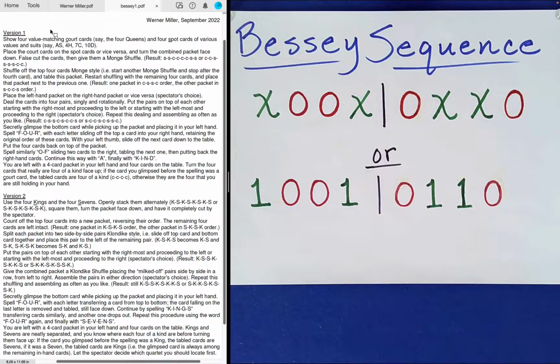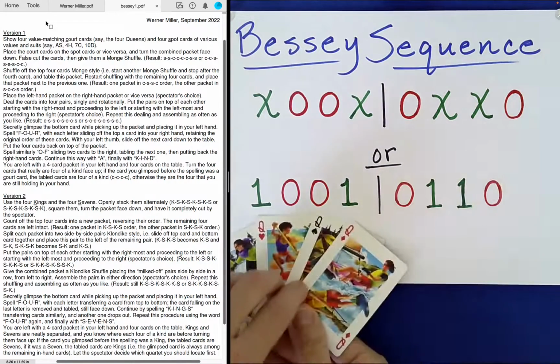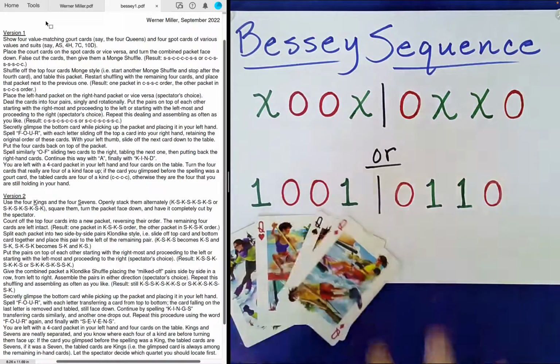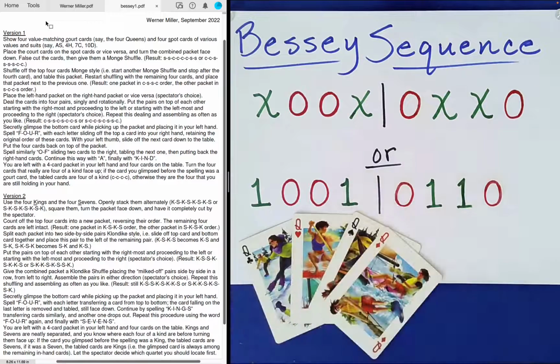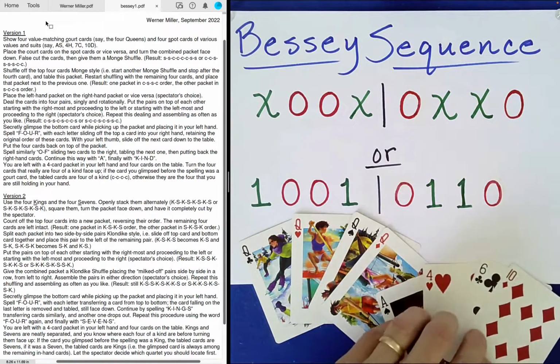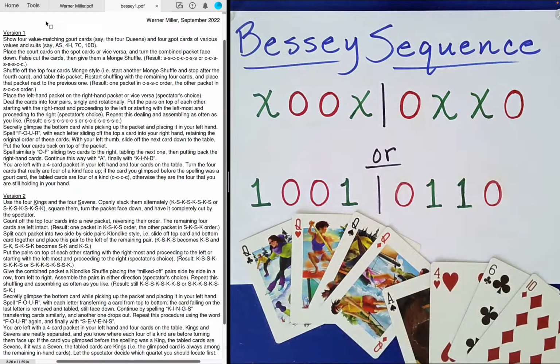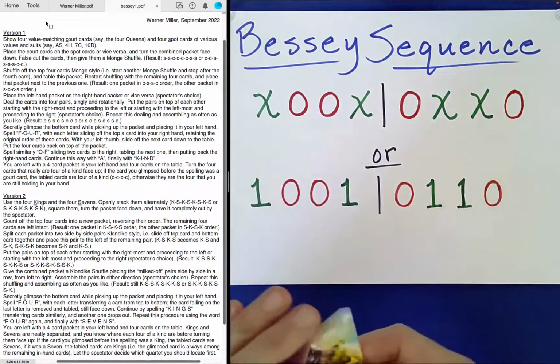Okay, so what we need is the four queens, or four of a kind. Any four of a kind would do just fine. I went ahead and just followed his recommendation there, the four queens. I'll move those over so you can see them. And then four what are called spot cards, or just number cards. That's what a lot of us call them. So, non-face cards. What we're going to do is stack these two sets of four cards on top of each other.